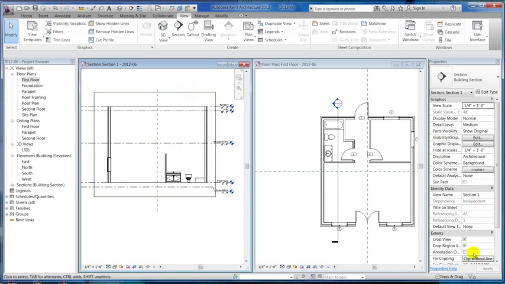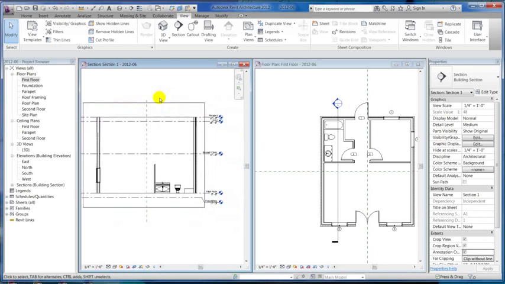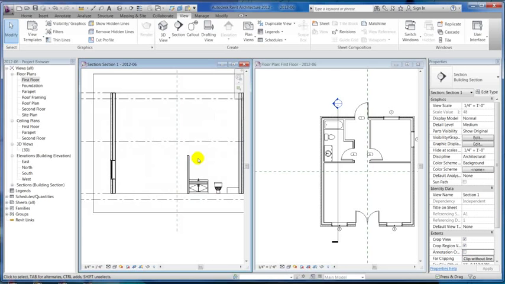Now, of course, this shows the crop view already on. Another thing in sections and in elevations that I hadn't mentioned is annotation crop. Now that that's on, you see when I highlight over the crop view, that little dash line, that's my annotation crop. Anything outside of there, even if it's text, will not show up. So you could put notes and stuff out here if you wanted to. Turn on the annotation crop, they will not show up on your sheet set. They will actually disappear in this view. Then when you turn it off, of course, you'll be able to see everything. So there's sections, pretty simple.